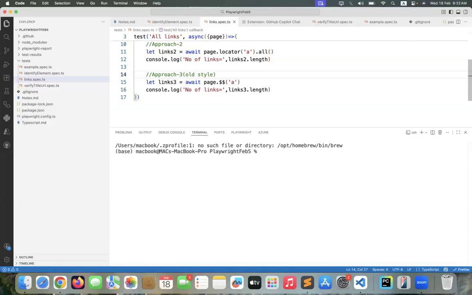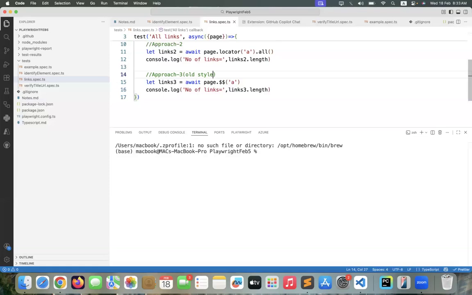So what is the difference between page.locator and the dollar? At the time of using page.locator, the auto-wait mechanism is applied, with auto retry. Even if the element is not appearing immediately, it waits and then tries to perform the action. By using page.locator, you will see stability.